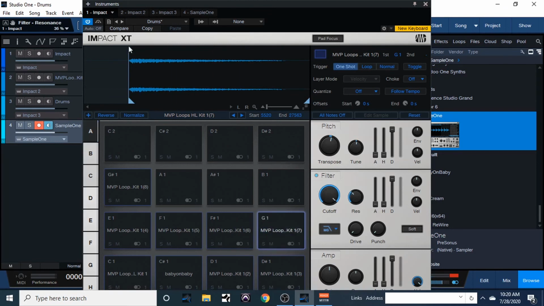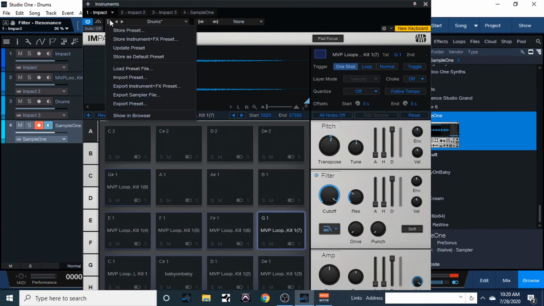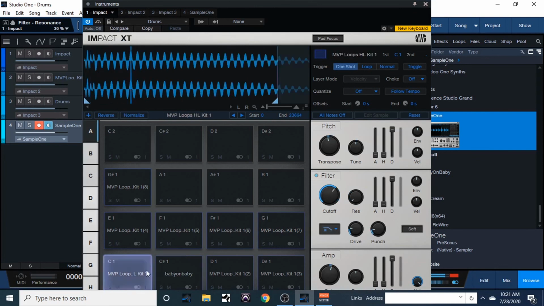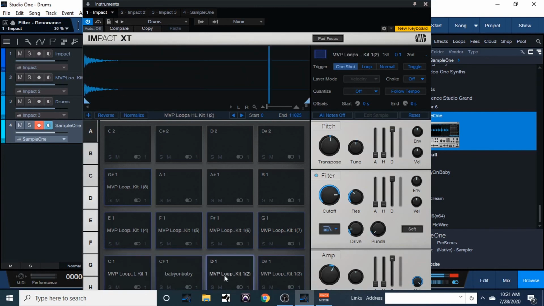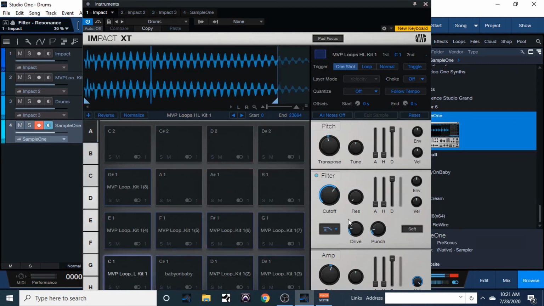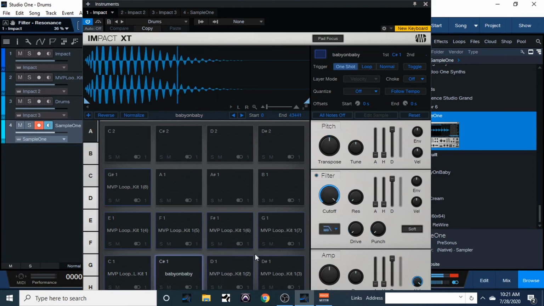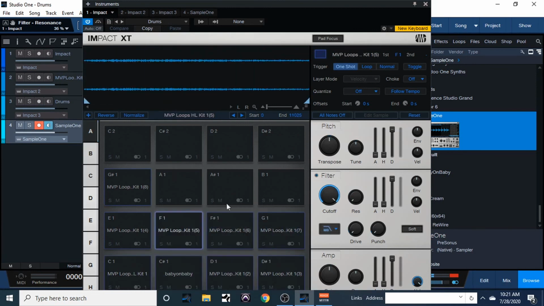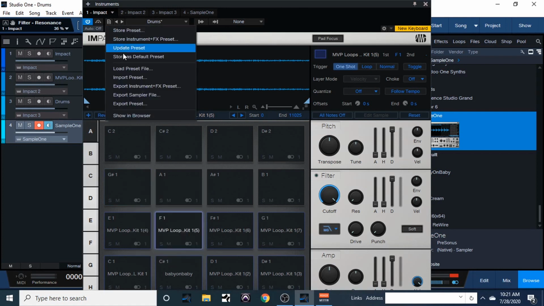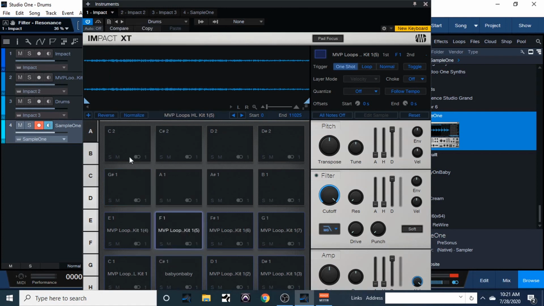Then after you're done, to update it, you click this again and update preset. So now this will be there. You see how that's automatic? So I can get out of here and go to the next one, which is Easy Kit, then go back to drums, and you can see it's there. So yeah, if you ever wanted to update it and change anything, for example, if I wanted this pad cleared, clear pad, and I don't want that there next time, update preset, and now this ain't there anymore.